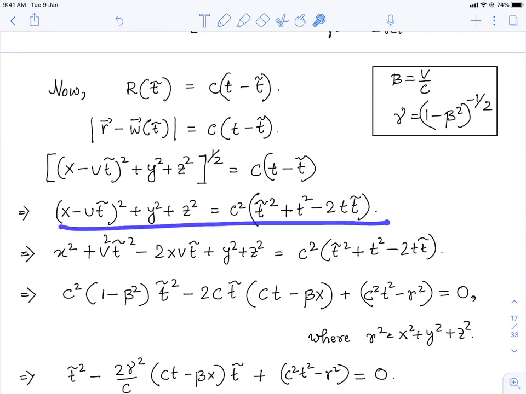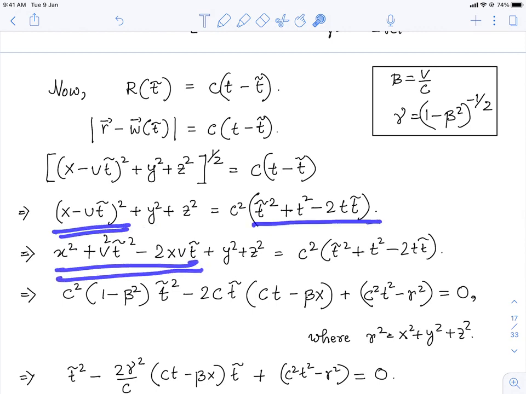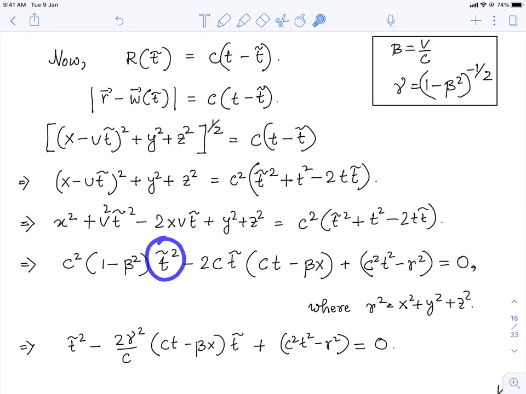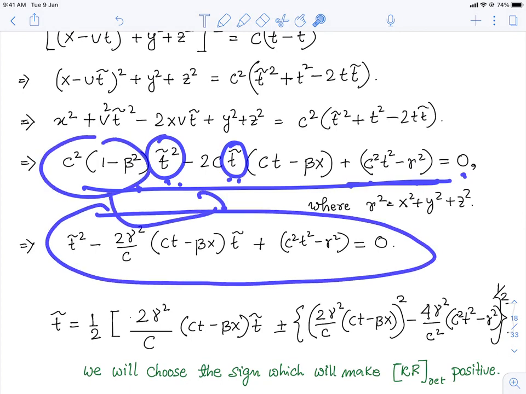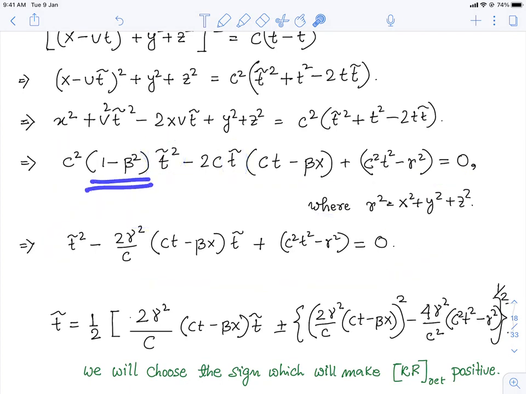Now after this expression, you again do this whole squaring. You get 3 terms here, and this whole square gives you these 3 terms. Now you combine them as a quadratic equation of t̃. So this is a t̃ square plus b t̃ plus c equal to 0. This is a quadratic equation, and this I have again algebraically simplified by dividing with this a. Again, note that this factor, 1 minus beta square, is nothing but c square by gamma square. So you can multiply by gamma square by c square throughout, which I have done.